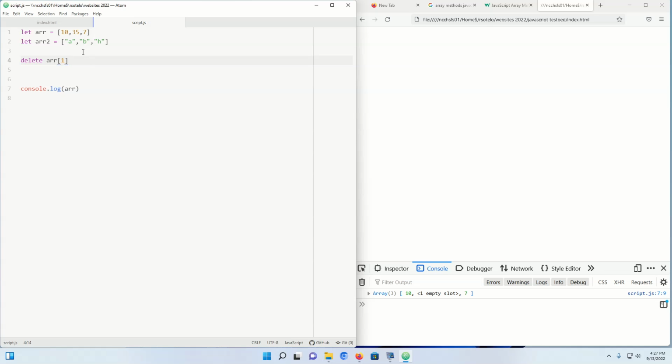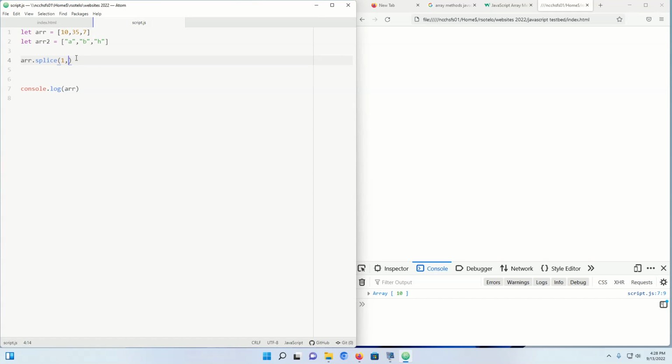So I know how to remove something from the beginning. I know how to remove something from the end. How would I remove something from the middle? Well, in that case, we're going to say r.splice, and I need 2 numbers here. The first number is where I want to start cutting, and I want to remove the 35. So this is 0, this is 1. So I'm going to say start at index 1 and remove one thing. So that should remove the 35 if I remember what I'm doing. Let's see. There we go. I removed it, and I don't have that hole. I don't have that gap anymore. I could remove two things after starting at 1, and I get 10.